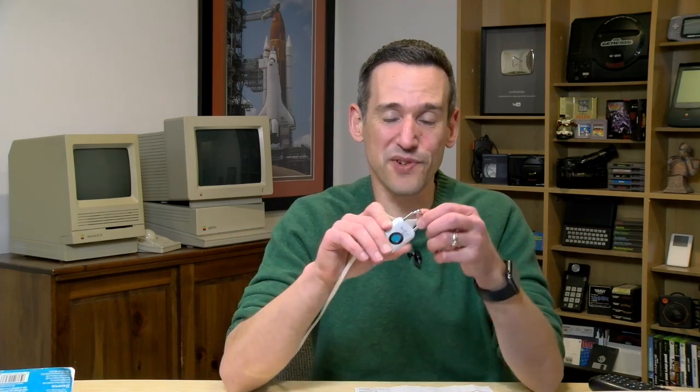Rich Wilson says, I remember Level 1 reporting on an AI-generated master fingerprint that is just iffy enough to unlock a lot of devices. Yeah, it might be fun to try that. I'll have to see if we can figure out some way to trick the lock. I don't think there's going to be a lot of super security on this thing. I think it's good enough for what it's supposed to do, but we'll have to play around with that.